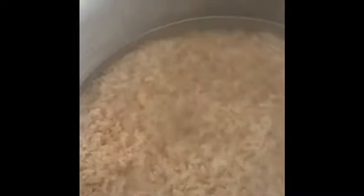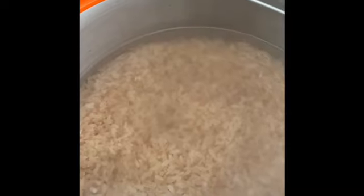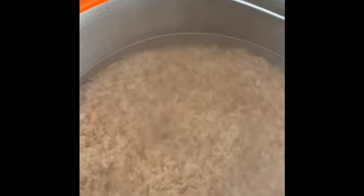Matcha rice, 2 cups, soaked in water for 15 minutes. And poured water, 1:2, and I add an extra cup, so totally 5 cups. And for the base, as usual, I added another 1.5 cup of water.